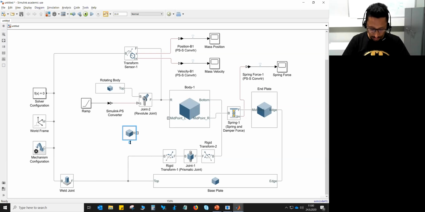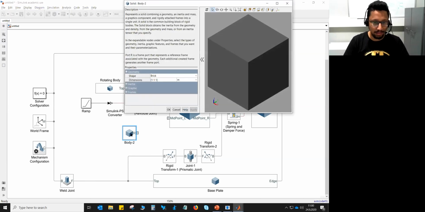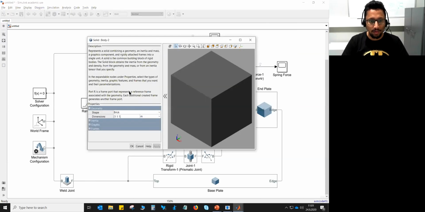Rename it as body 2 and double click this. So now the shape will be again brick, and it's a cuboid. Its dimensions are 100 millimeter each side.